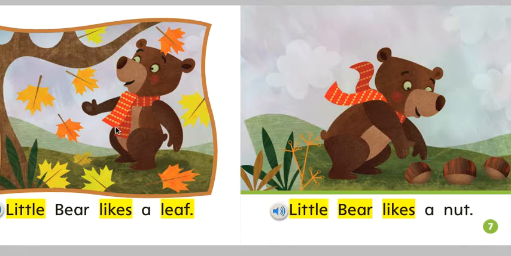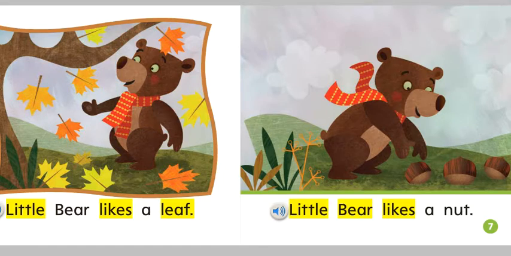Let's move on. Let's look at this page here on page 6. We see leaves, Little Bear still smiling. Or could he like the tree? Not sure, right? So keep in mind, as you read the story, you probably want to confirm your predictions if you think he likes leaves. But if you think that he likes a tree, maybe you want to change your thinking after we read the story. And on this page, what do you think he likes? What do you think Little Bear likes? He's still smiling. Yes, he'll probably like the nuts.